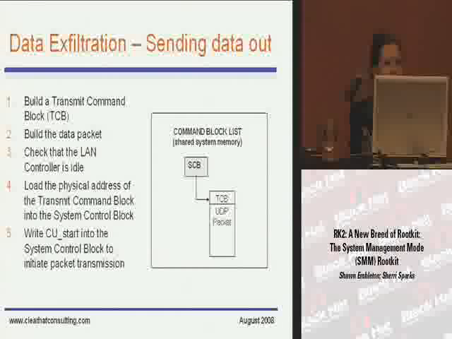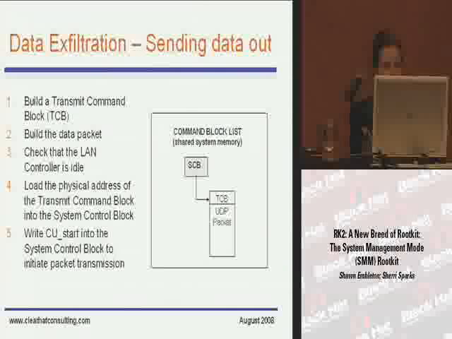We check that the LAN controller is idle. There should be less of a problem here. Some people noted there could be problems like race conditions between us and the OS in the last talk. But SMM is non-preemptible, so we have exclusive control over all the hardware, as long as we're careful not to mess up any state that might already exist there.